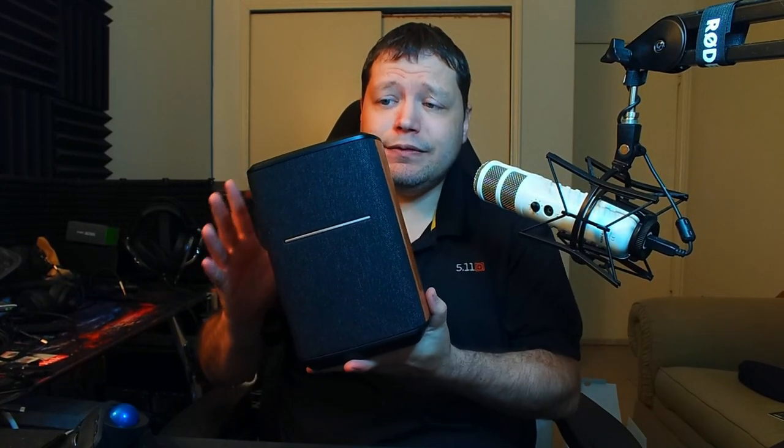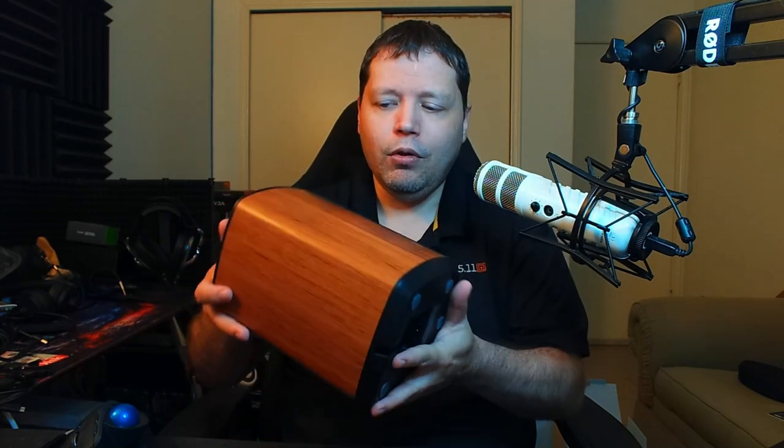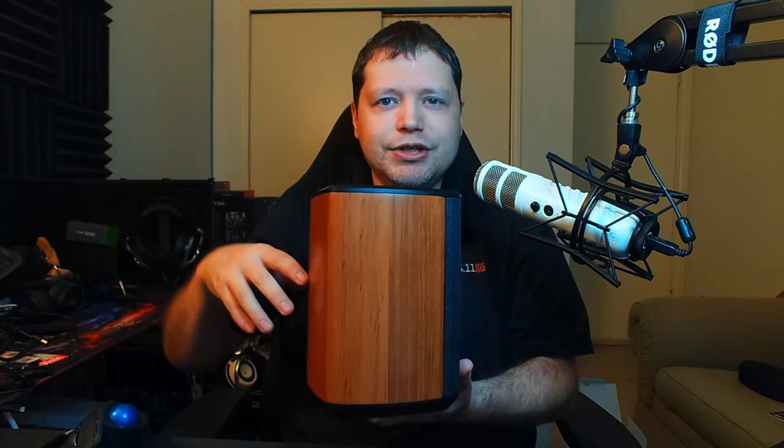The construction — my first impressions are that this is very high quality. I really like the all-wood finish; this is real wood and it's finished nicely. We also have a good fit and finish along the whole product. On the top and bottom we have high-quality plastic, and rubber feet on the bottom, which is a big deal because Edifiers tend to put out decent bass and you don't want this dancing around on the table. You can place it on a pedestal, counter, or bookshelf — it's a bookshelf-style design. On the top we have the Edifier logo and a control wheel.